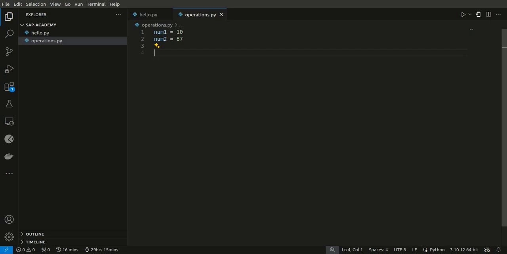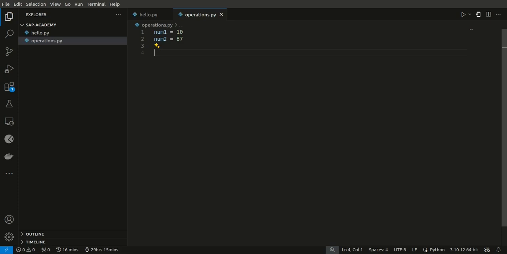By default, we just use the equals to sign to set the value of variables. So like num2 equals 87, meaning we are storing the value of 87 inside num2, which is the variable that we have here. We also use the equal sign to store the response or the return value of an operation on the right side to the left side. So now, what I mean is when we try to add these two numbers and store the response of the addition inside of another variable, we use the equals to sign also.